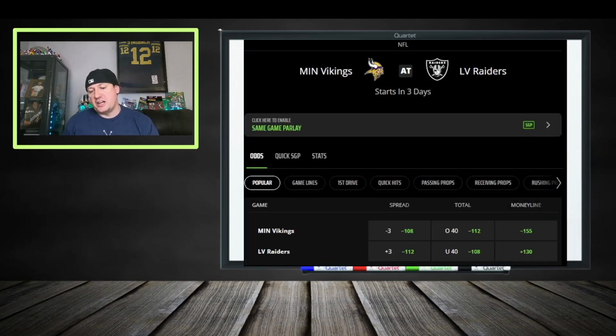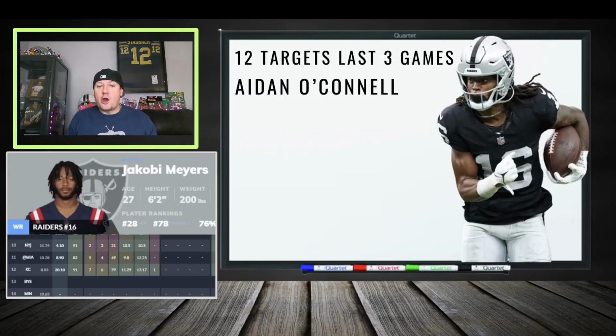Vikings at the Raiders here, 40 over-under, another lower implied point total. Moderates are around 45, highs around 50 or more. We're in the 40 or less range a lot here. So we're not really getting many good matchups here. That's what Vegas is saying. But Jakobi Meyers looks like he's on the comeback trail here with Aidan O'Connell. Good to see. 12 targets in his last 3 games.